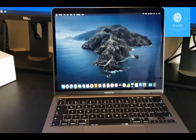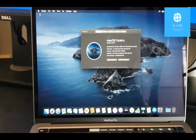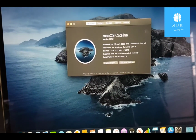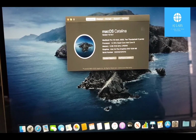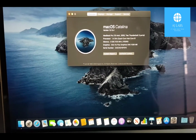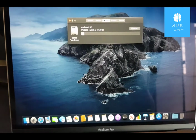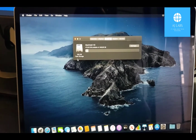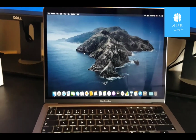If I just go to About This Mac, as you can see, this particular model, as I said, is the 13-inch 2020, and it's the 1.4 GHz quad-core Intel i5 processor, 8 GB of RAM, the Intel Iris Plus graphics card, and the storage is 512. Let's go to storage. It's got the 512 GB SSD coming up as 500 GB there. So yeah, it's a fairly decent device for their entry level.